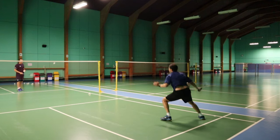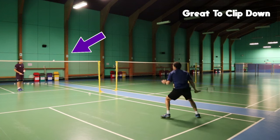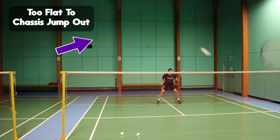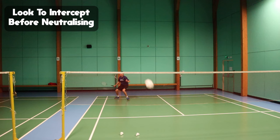The shot I tend to hit when the opponent hits to the forehand rear and I use the step-up movement is a clip, because it maintains attack and it's fairly safe when hitting down at the opponent. This movement should be used in between a jump-out and a neutralizer — because it's a little bit too hard to do a jump-out and a little bit too flat, but it's too easy to do a neutralizer, so we tend to use the step-up.